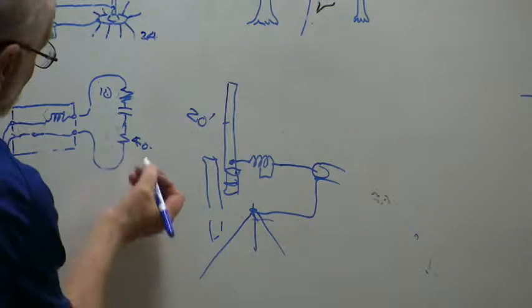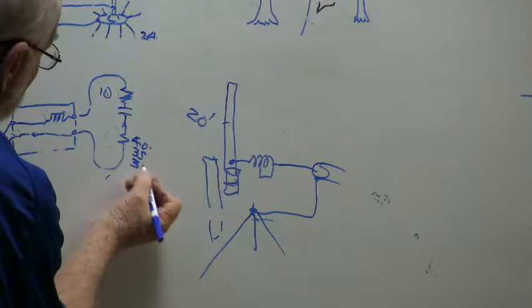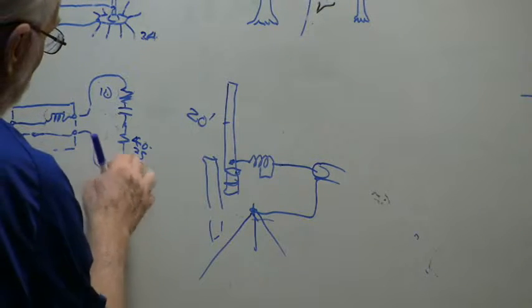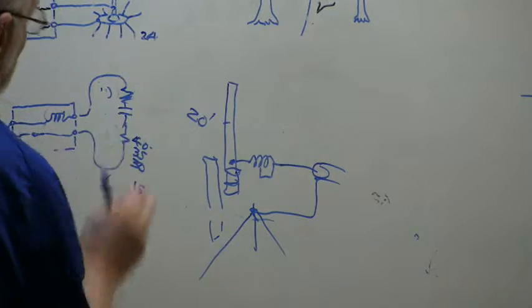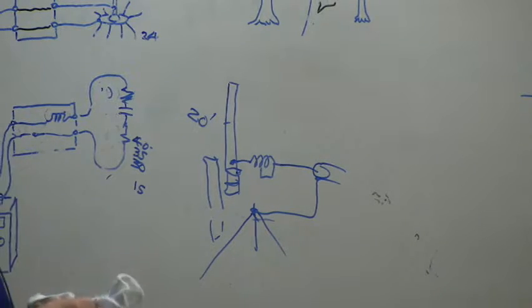Look what's happening. As you add radials, this 40 goes down to 35, to 30. As you add radials, he got it down to where it was 15. When the loss was 15, his SWR was 2-to-1 because the combination was 25 with 50 ohms looking into it. So at that point in time, he said, I can't stand this SWR. It's getting too high. But he was radiating almost half his power. He had cut his ground loss in half. Couldn't make him understand.